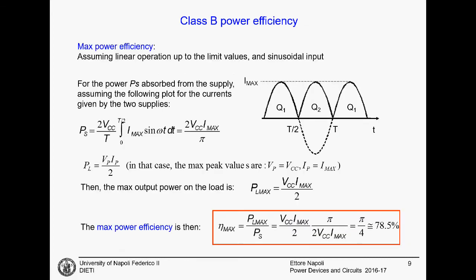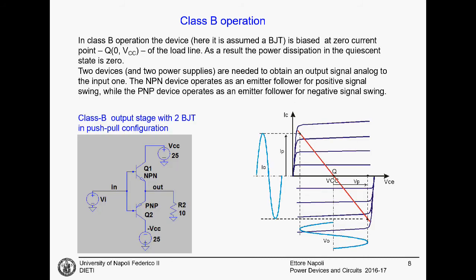The power efficiency is calculated assuming linear operation. This can be done because with these voltage numbers, we are talking about 25 positive volts and minus 25 negative volts. The voltage range is 50 volts. And this means that the 0.7 volts, let's say 1 volt, that we need to switch on the NPN transistor or to switch on the PNP transistor, are negligible with respect to 25 positive and 25 negative volts.